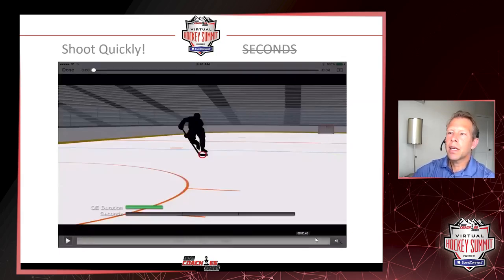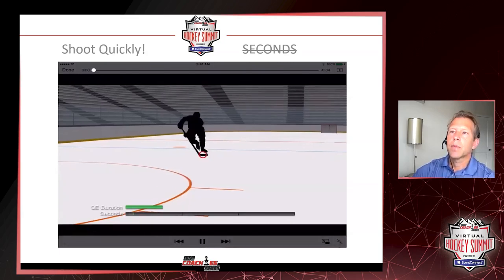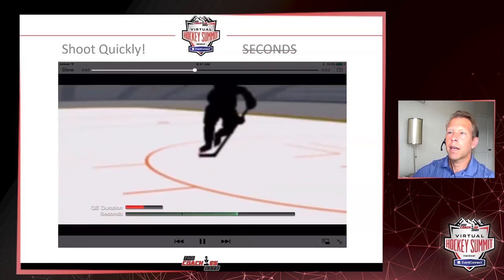I showed you the example of a red shot of what it looks like from a goalie's perspective. And here's what it looks like when you shoot quickly. You can see here, you can follow the puck coming over, and all of a sudden it's right over your ears. So at best, you're hoping that they shoot on you, so maybe you can save it, but you're going to have a tough time maybe even controlling that rebound. So if you can shoot quickly, that is also key to making it really tough on a goalie.